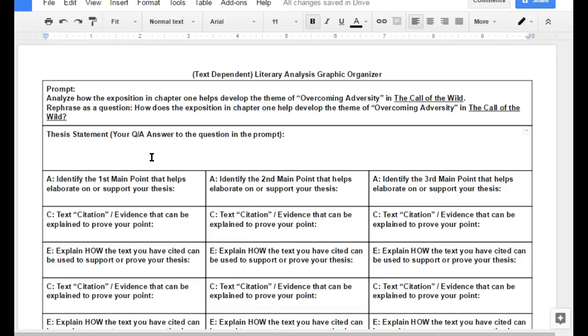As you become better writers, you can break from the more tedious formatting that we're going to be using here. But in order to make sure that you are actually including all of the things that you need to include, we're going to be somewhat formulaic. Not because that makes a good writer, but because it'll help you, as a good writer, organize your thoughts in a way that will demonstrate all of your really awesome analyses, your inferencing, and your interpretation skills.